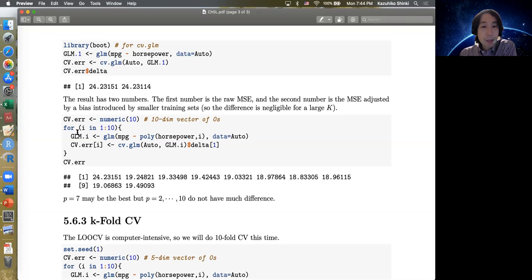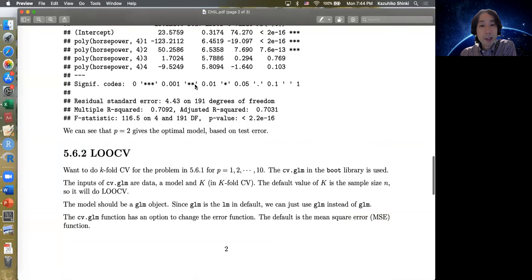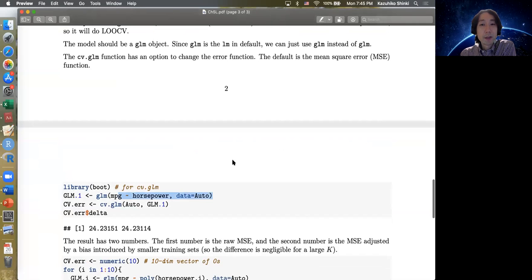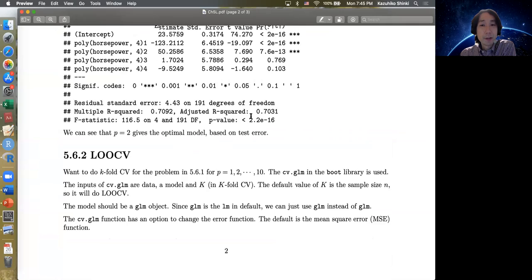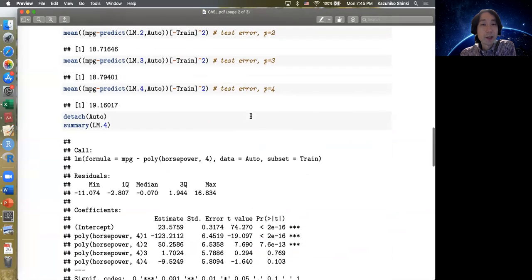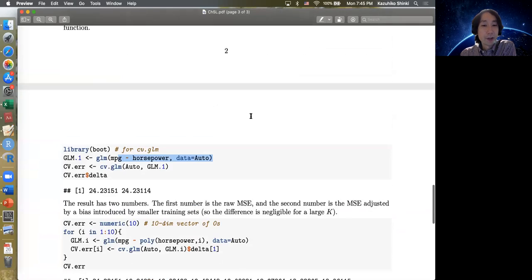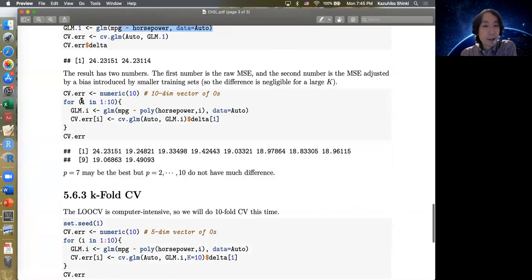Then we want to do this for i equal to 1 to 10. We do cross validation for the usual linear model, but we want to run this for p equal to 2, 3, 4, and so on, polynomial regression. I use a for loop for that, polynomial with degree 1 to degree 10. And certainly the poly function works better.